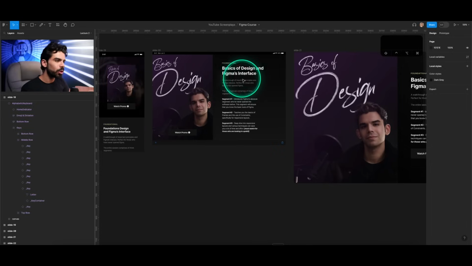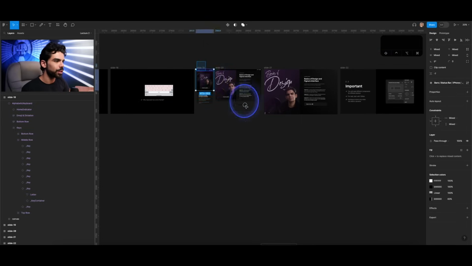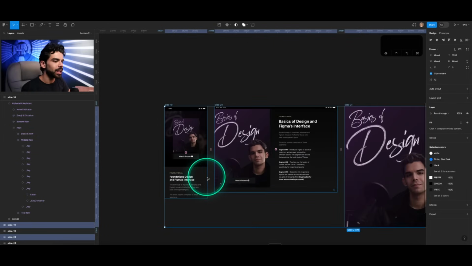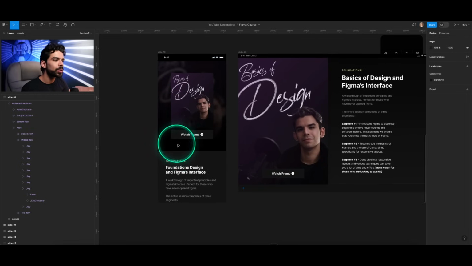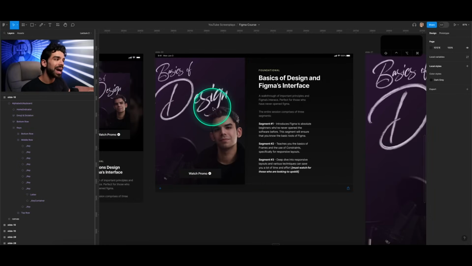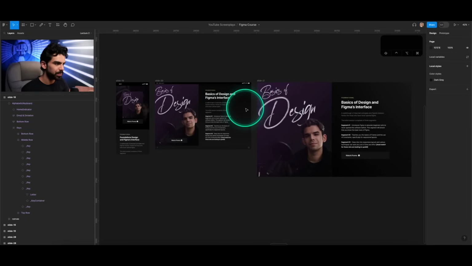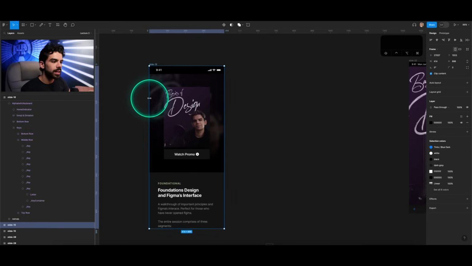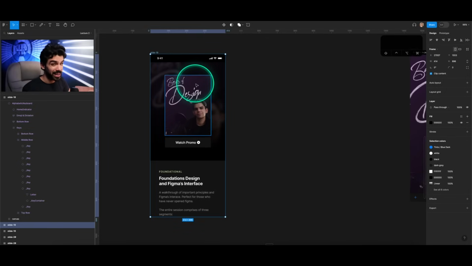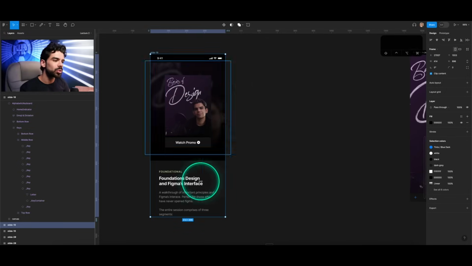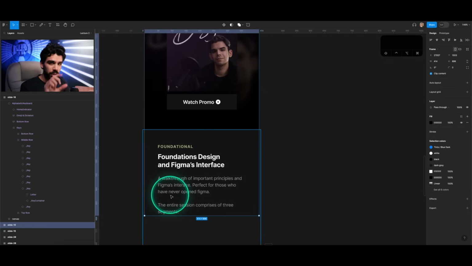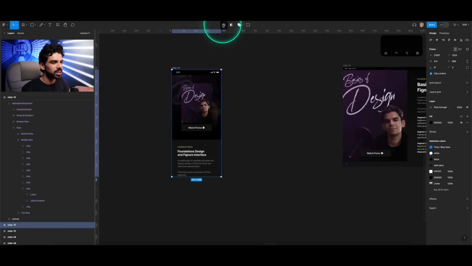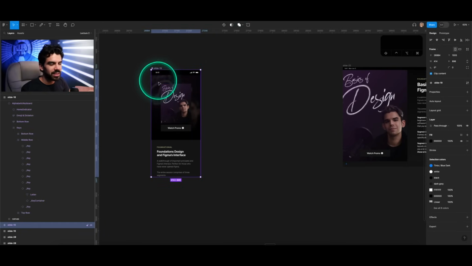So before we move to module 3, I have 3 frames in front of me, okay? So assume that I am creating a website where I am selling courses, and I want to create the mobile version of it, app version of it, and the desktop version for it. And let me just show you how the constraints look. Now this is technically an incorrect design, by the way, because if this was a native app, you would obviously have a bottom bar. And if this was open on Google Chrome, then you'll have a top bar. But, just for the sake of discussion, assume that this is a native app.